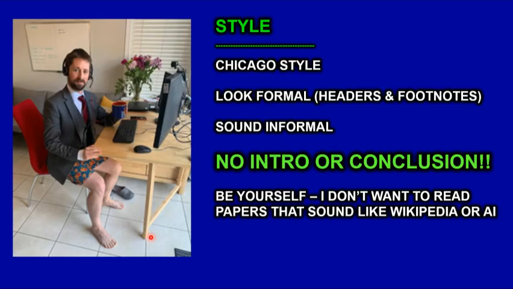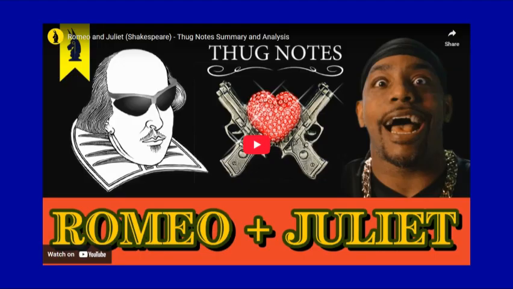And in this class, I am shortening the assignments. So I just want you to get to the meat of the subject. Just tell me what you read in those 20 pages. I don't want to read an overall introduction. I don't want to read a conclusion. I've shortened the assignment to 1 page. Cram it all into that 1 page. And it should be a full page, not a half page.